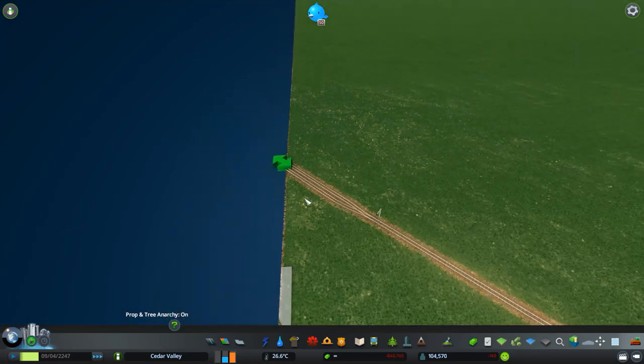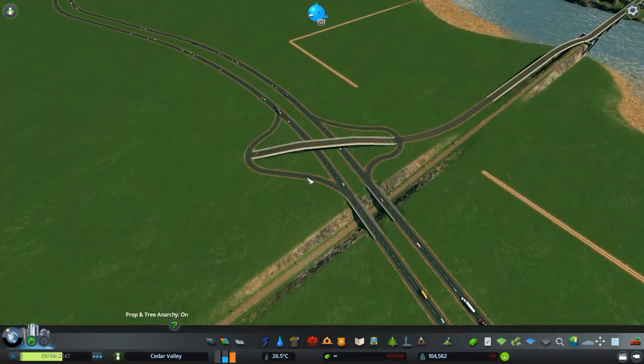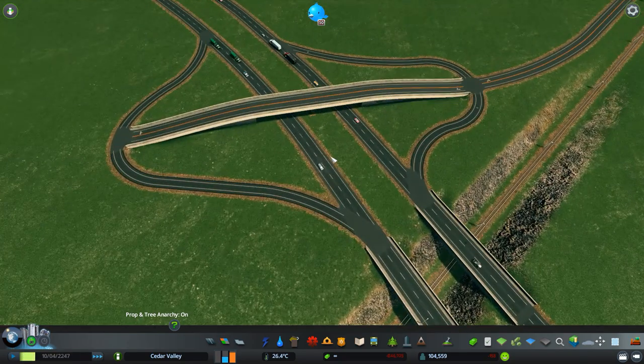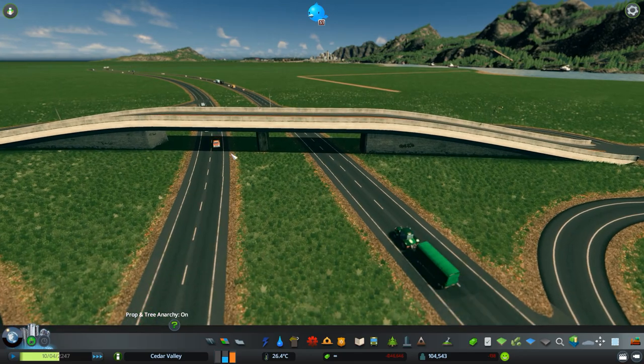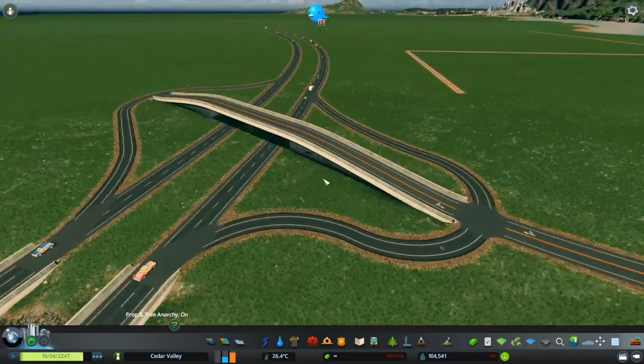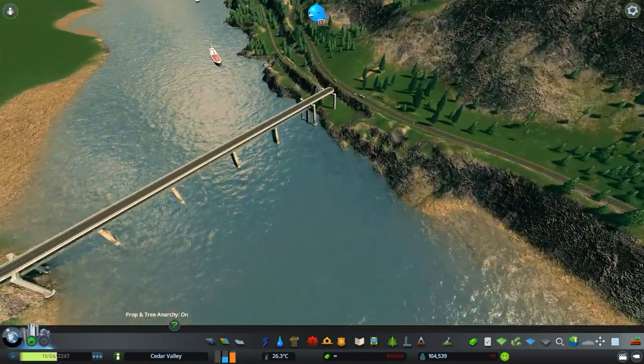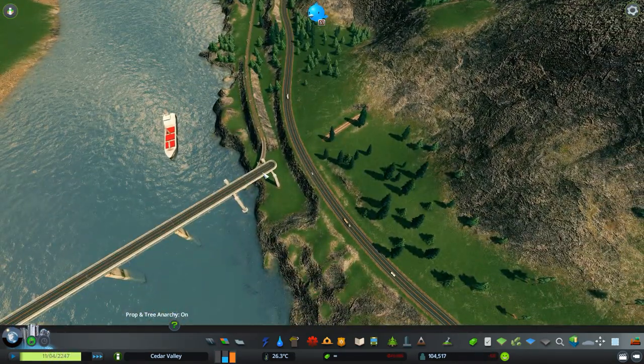Do we have people here? We do not. Okay, doesn't matter. In any case, I also created a small interchange. Nothing too crazy. Just very, very simple. I also put in the concrete underpasses, and hopefully as soon as we start connecting this on this side, we will see some traffic. So I'm going to take some time off camera.